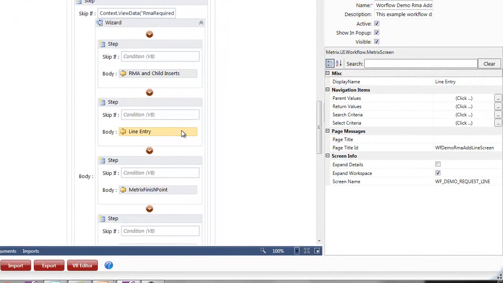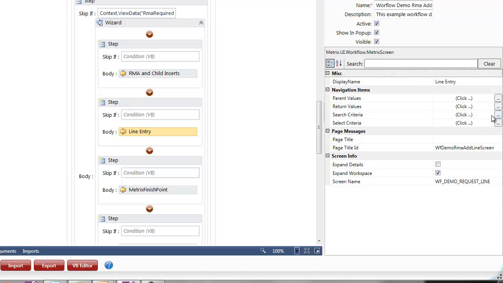Then they're going to go to a new custom screen to enter their line information. This is the first time we've had an embedded screen here, and it's a screen that I created just for line entry. So it's really thinned down compared to what we normally have for RMA entry.